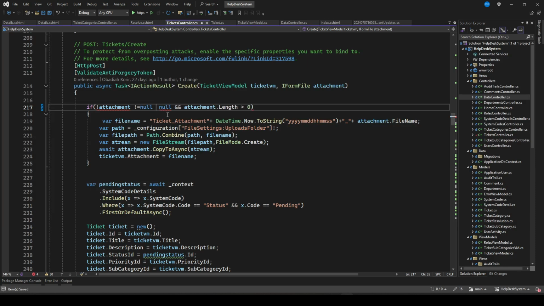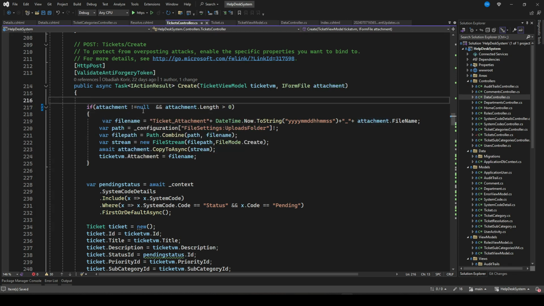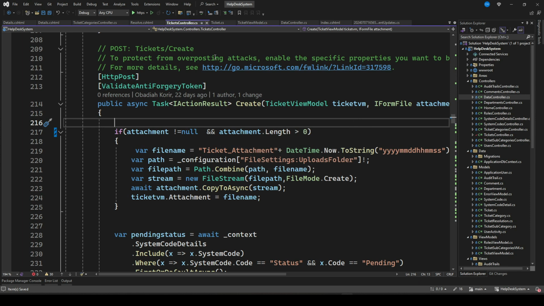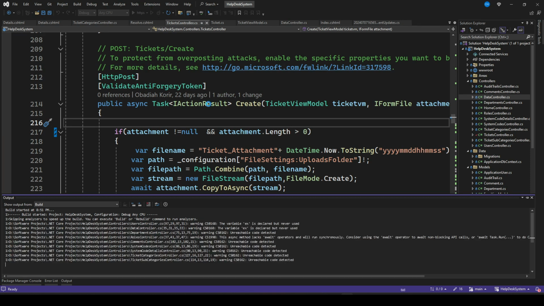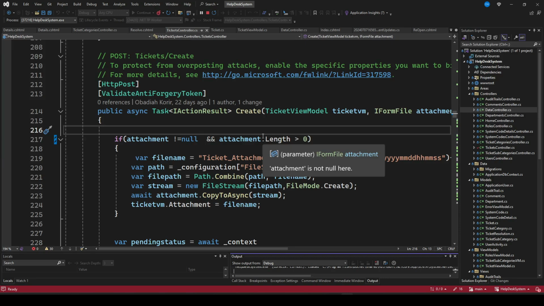You can control that so that just those who have an attachment actually attach. I'm going to zoom so that you guys can see. If I just launch my app, we can now create a ticket without any attachments.